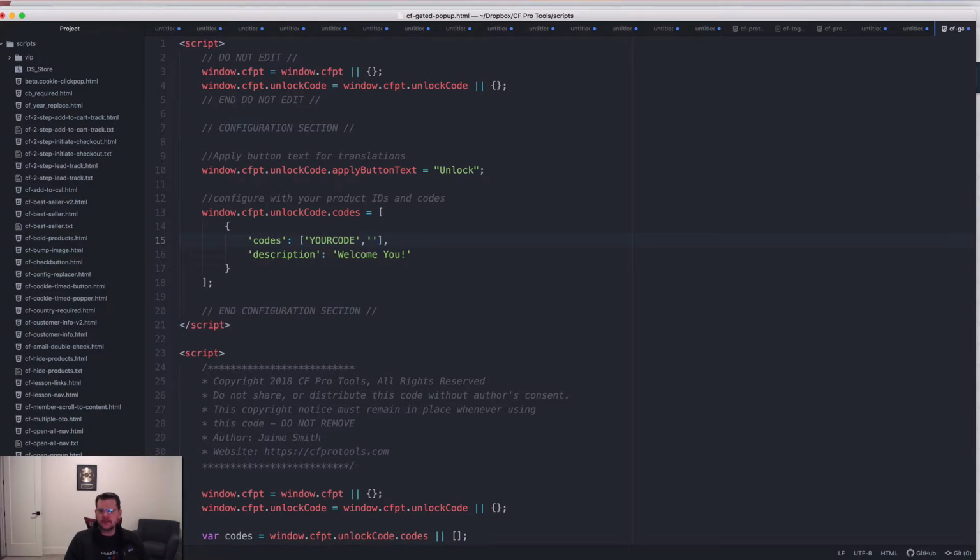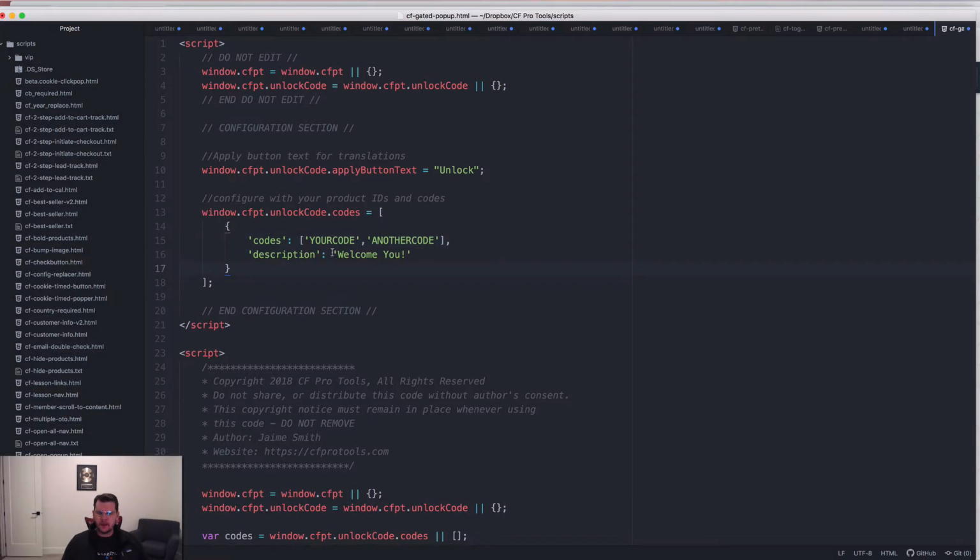If you wanted everything to say that, you could certainly do that, and then you could actually have multiple codes here, something like that. You just need to make sure that these are separated with straight single quotes, and then your comma, and then another set of straight single quotes, and then always a comma at the end of the list here. So this would allow it so that your code or another code would both work.